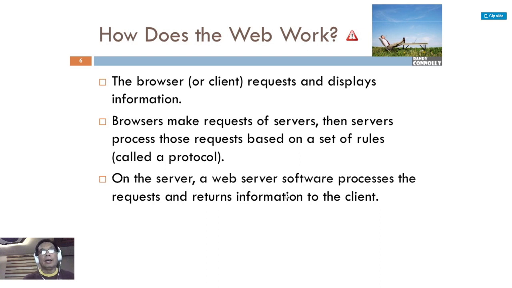So let's say, for example, you use the School Automate to view your grades. So most probably you'll be logging in, or maybe you're going to enter your student number. So that is an example of the request. And then the server now will process that request and then display your grades on your laptop or on your phones through the internet. So that's how the web works.